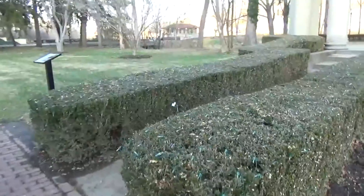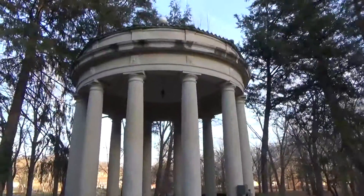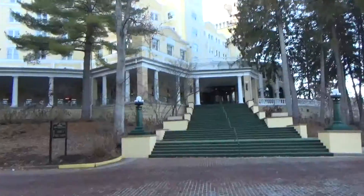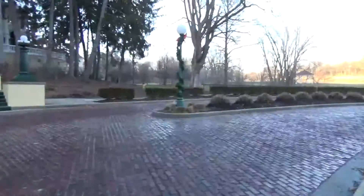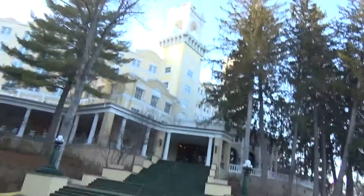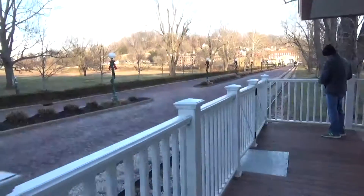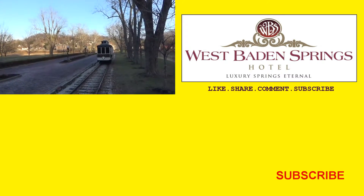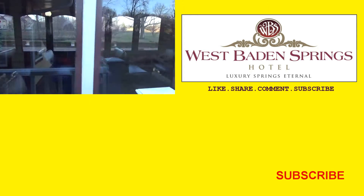This is the last spring we're stopping at — called the Apollo Spring. We just want to show you what the dome looks like. There's the round porch — look at all the steps. The bell tower up there. And this is the trolley stop — here it comes. That's very cool.